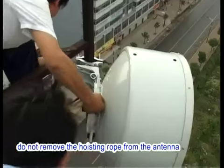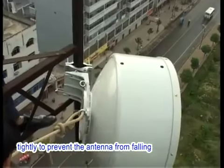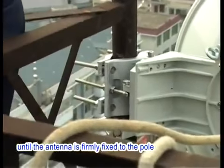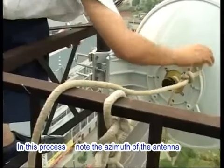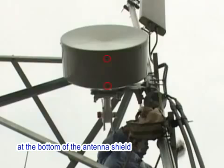During the fixing, do not remove the hoisting rope from the antenna. Instead, bind it to the iron tower tightly to prevent the antenna from falling. Ensure that the hoisting rope is not removed until the antenna is firmly fixed to the pole. In this process, note the azimuth of the antenna. After the antenna installation is completed, remove the 2 rubber plugs at the bottom of the antenna shield.